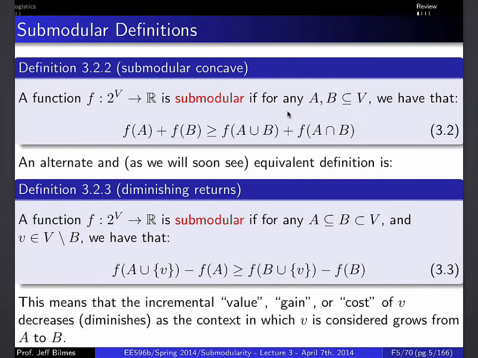So, to remind everybody what the definition of a submodular function is, we have two different definitions that we've seen so far. The first is this one, which for the purposes of this class we are calling submodular concave, although we don't yet know why we're calling it that. We will see that. The second one is the notion of diminishing returns, which, as I've said, is perhaps more intuitive to some of you. We saw last time a very nice geometric, pictorial view of this definition, and hopefully that will now give you an intuitive sense of the submodular concave definition, at least as strongly as you have a sense of what the diminishing returns property is all about.